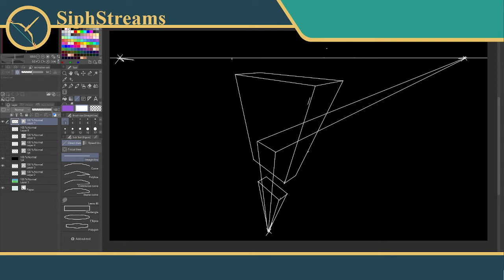And then, in order to define the far edge, because I don't want this to just cut through my block, I want it to be on it, I'm just going to go here. I can pick anywhere really, depending on how much I want this to look like it's sticking out. Because I want it to sort of look centered, I'm going to pick one where there's, at least based on my rough estimate, about the same amount of space to the left and right of it. Not physically on the canvas, but in perspective. So just trying to eyeball that a little bit.